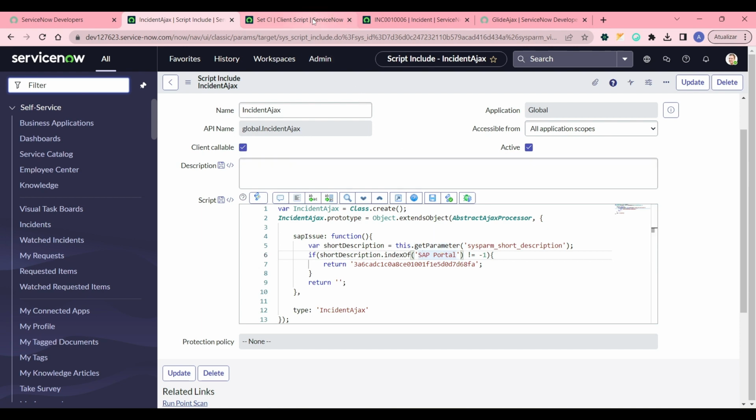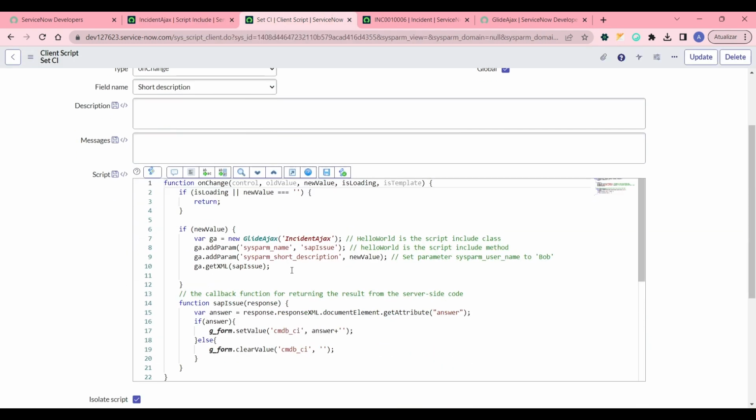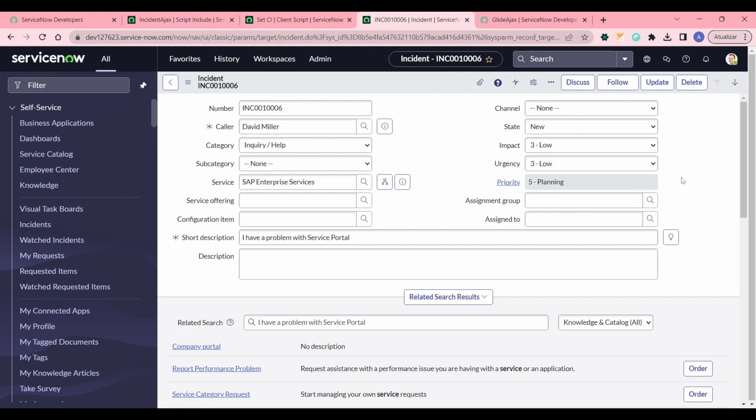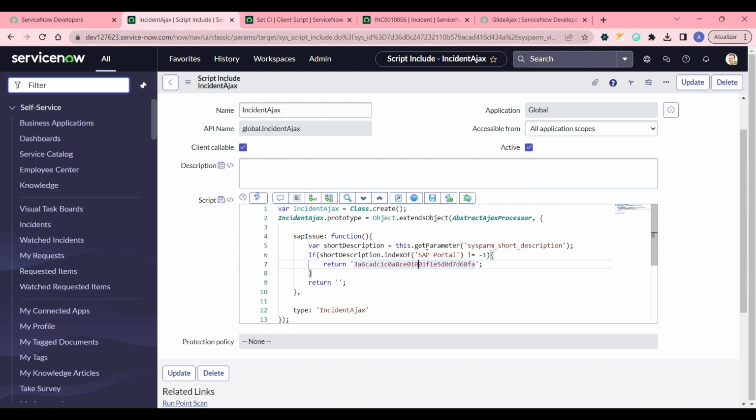But yeah, I think it's useful, right? You can use this in variables. You can use this mostly in client scripts because when you need to access reference fields, when you need to check, like, the name, the install status of a service, something more dynamic, not only when you create or update from the server side, but when you need to change on time. This is really useful and pretty handy.